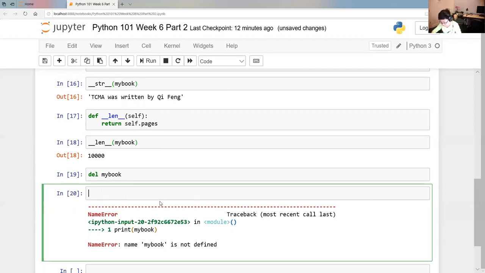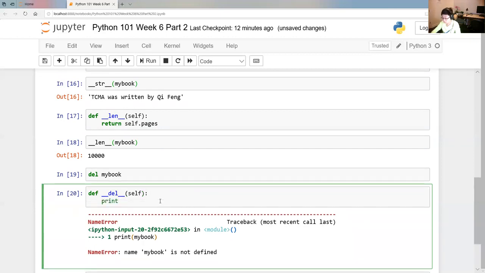And we can make a special method out of that. So what we have to do is basically the same thing we did. We're going to define del self, and we're going to print the book has been deleted.